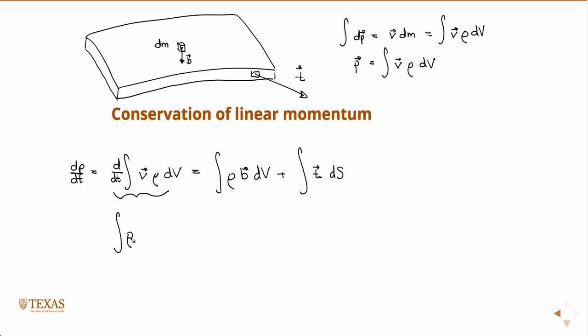I'm also going to consider that the density is constant, so I get dv/dt. In Calc 3, you learned something called the Divergence Theorem. The Divergence Theorem allows you to basically transform a surface integral into a volume integral.